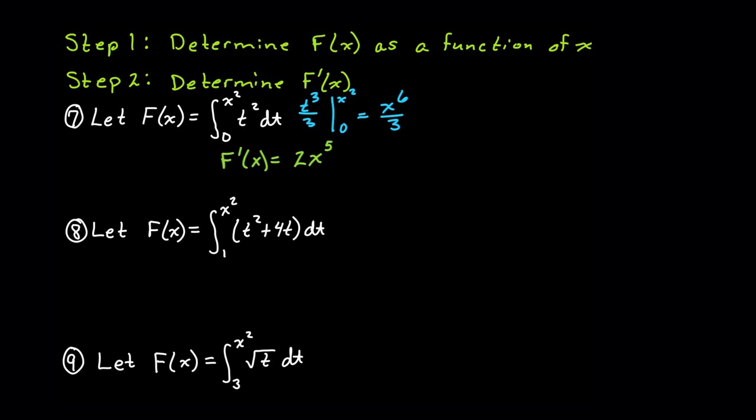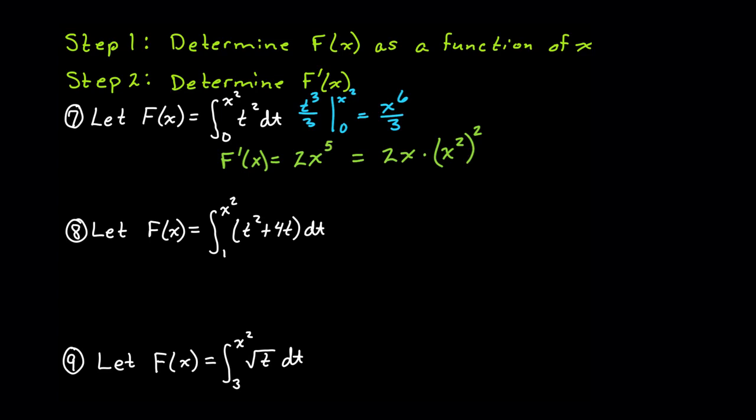So the thing is, this is not quite like the other one. We cannot just substitute x squared into t and get our answer. That would end up being x to the 4th. That is not what our answer is. So what I'm going to do is actually split this up a little bit and say this is equal to 2x times x squared raised to the 2nd power.